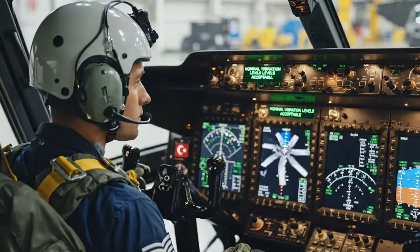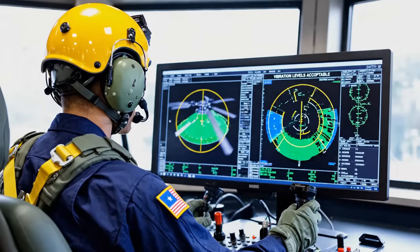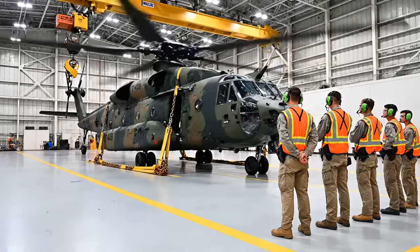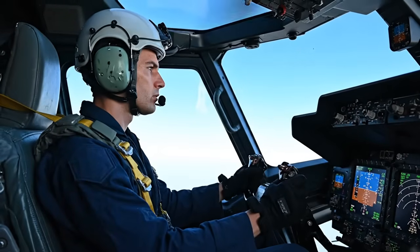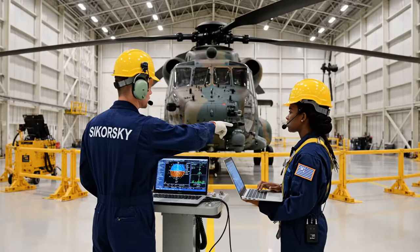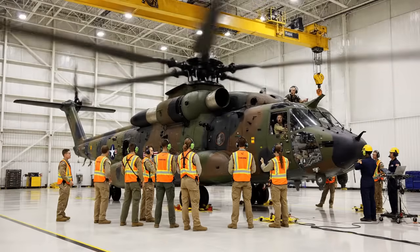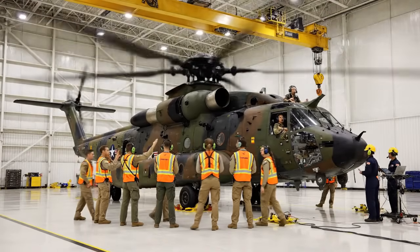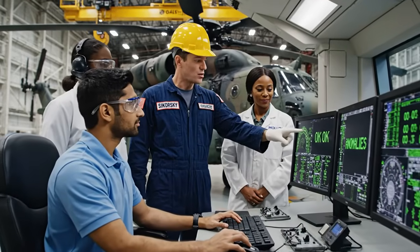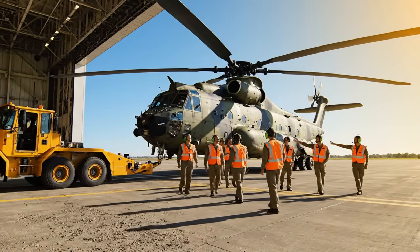King Stallion, ground check status. Status nominal. Vibration levels acceptable. Vibration levels are well within acceptable limits. Ground, this is T-40B. Final checks complete. Request permission to lift. The vibration levels on the main rotor show an anomaly right here — I'm logging the data now. Should we recommend a level two inspection? All diagnostics check green. We are clear to spin up the rotors. Confirmed. Ground crew, status check. All teams report. Ready for launch — the ground run data confirms zero anomalies. Engine operation and rotor tracking are perfect and we are clear for hover testing.